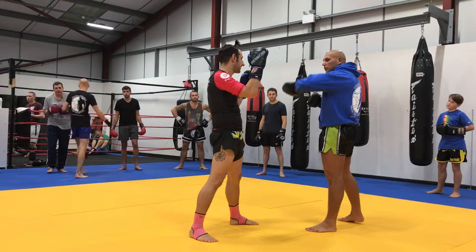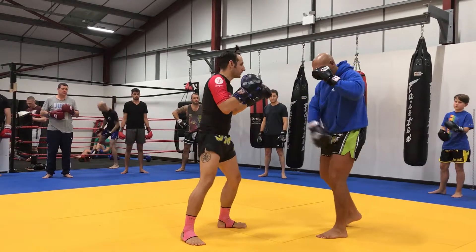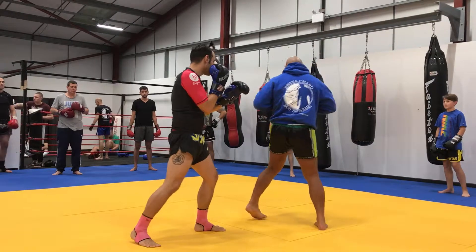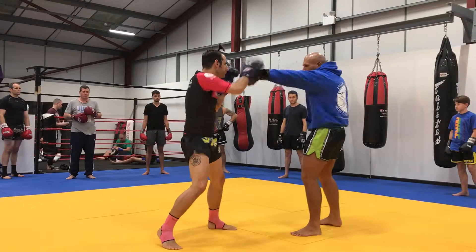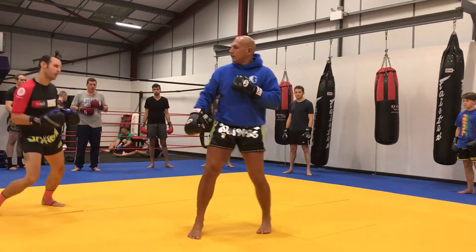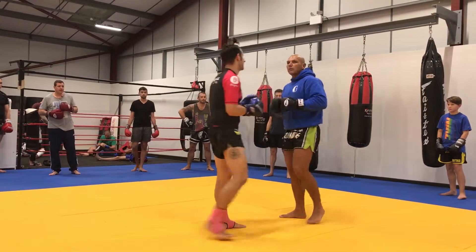We are going to jump to the left arm of the spinning kick or back fist. Jump, jump, spin. You are going to slip in five, four. And then one, two, eight — up, up. And then if you count to the spinning kick, you are going to be spinning back fist.